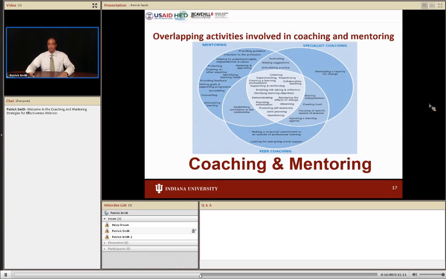Our next slide is a very nice slide because it shows in this Venn diagram the specific areas where coaching and mentoring actually overlap. So while there are some distinct differences, there are some overlaps in many different ways. What's important to understand is that mentoring is not static, rather it's a fluid activity. In some cases, the application of it may depend upon the mentee and the circumstances that are involved. Please do not feel boxed in when it comes to coaching or mentoring or how you're applying any of these concepts. Because the more nuanced you are in either or, the more effective you will be as a mentor.